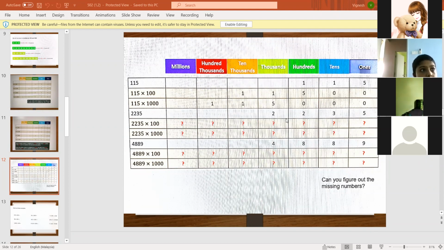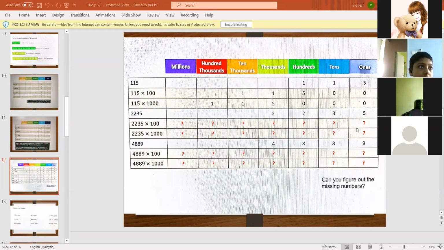Anyone? Yes. Where are you looking at, Adishwara? The screen, teacher. Laptop screen. Yes, your eyes are up. That's why I'm wondering where. No, because I'm using the monitor. Oh, okay.